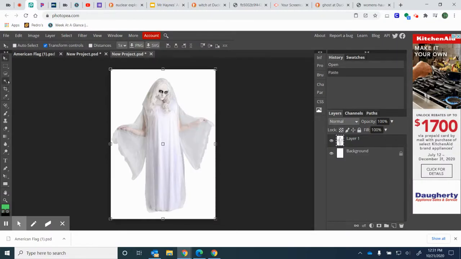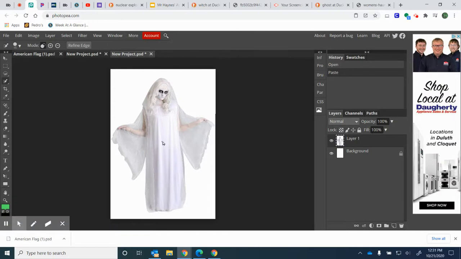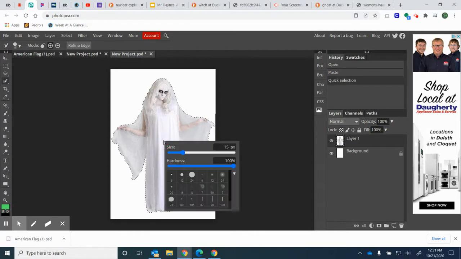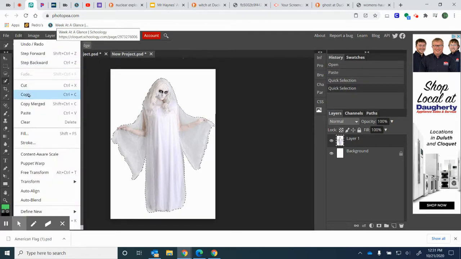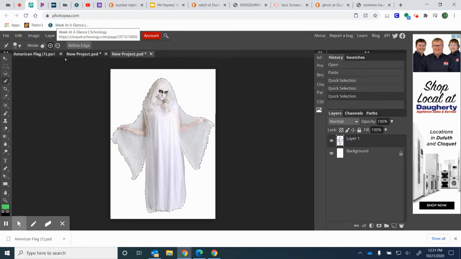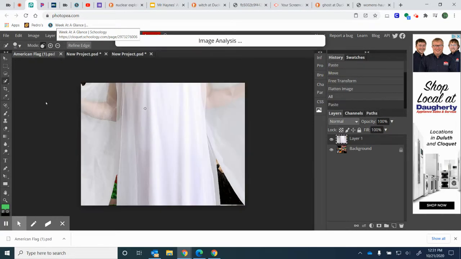The other thing we've been working on is right here, the quick selection. Now somebody had an issue. The default is the object selection. Right click and you'll get your quick selection. It was simple enough where I could just get it right away, and I did. So I'm going to hit Control C, which is a quick way for copy rather than coming up here and doing copy. Then I'm going to go back to my project that I've been working on and hit Control V. Wow, she's big, right?